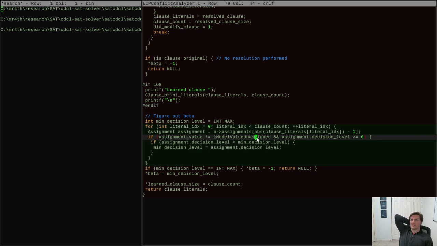And since everything in it was assigned at the beginning, if we get to a point where we've learned some clauses and everything in the finally learned clause is unassigned, that would mean we eliminated every variable and somehow didn't add in any others that were assigned. I don't know why that would necessarily be a problem either, but it does seem unlikely, but I don't quite follow yet.